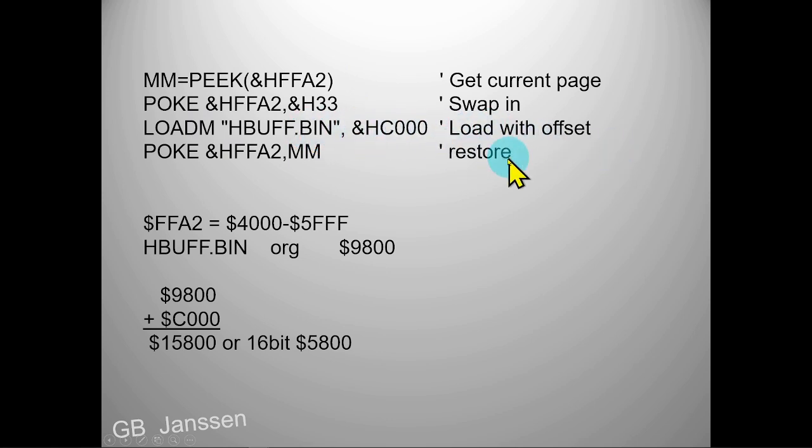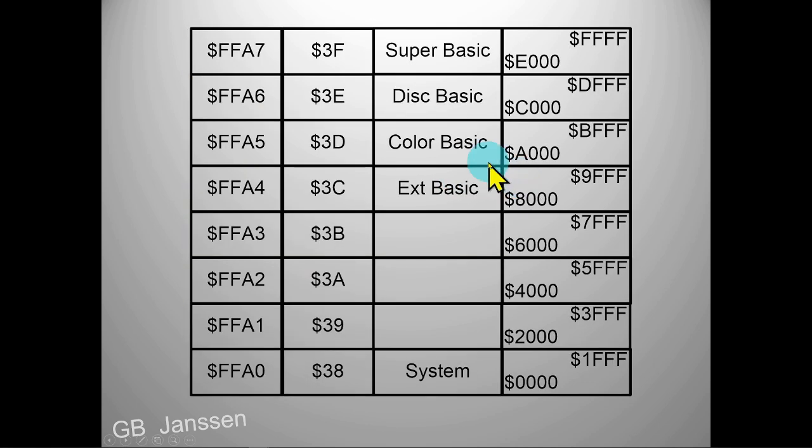Okay, I don't know if you understand that. Let's go back and look again. Here's where we're sitting when that code runs. Our BASIC program is down here at 2600. We'll load our stub in here, and what we need to do is get our program at 9800. Well, we couldn't put it in there with a LOADM at 9800 because Extended BASIC is in it. We need to get that other block in there to put it in.